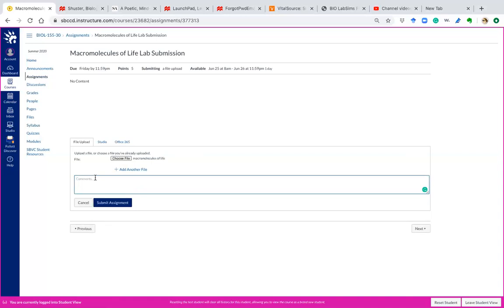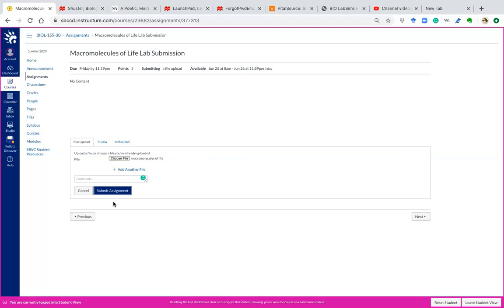For instance, let's say I have a student sending comments that, oh, sorry, my printer wasn't working, the pages are not very clear. And I honestly don't care about that. As far as I can figure out what I'm looking at, I'm okay with it. And then at the end, all you need to do is submit your assignment.